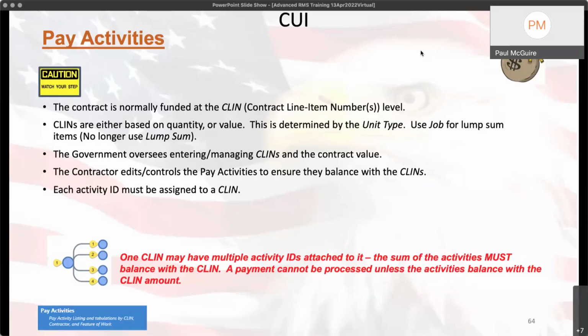From your perspective, there's only a handful of contracts that I know about where the government requires the schedule from the contractor and the government does the SDF import. So most of the time the contractor is going to be doing the SDF import. SDF stands for Standard Data Exchange Format. We'll be getting to that. Just letting you guys know, with the pay activities, it's usually the contractor's job to go in and add them. But of course, the very first time, most of the time you guys do it, so that way warnings aren't flying all over the place about this not being balanced, right?